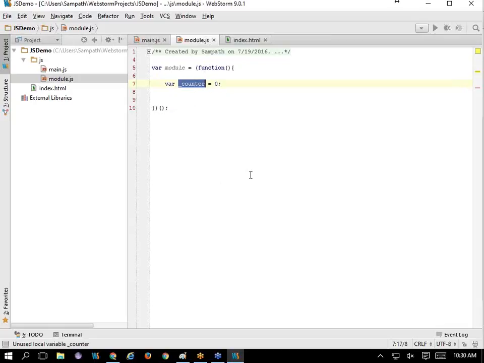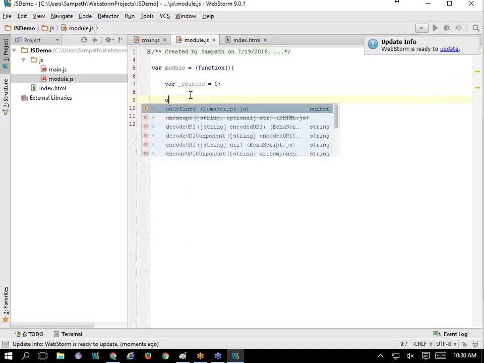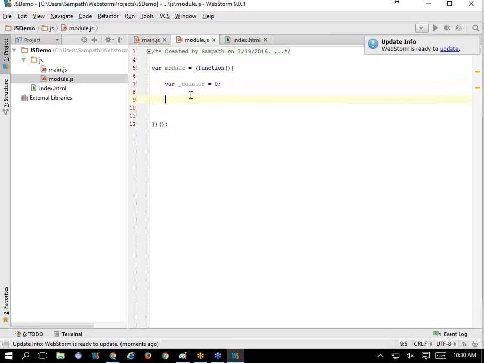Yes, this is a local variable. There is a convention that JavaScript follows for any private variable, any variable which you create as private, as in local to one function. The naming convention is to put an underscore before the name of the variable. That's just a naming convention that people in JavaScript generally follow to create variables which are private to a function. So now, if I want this variable to be accessible outside, let's say I'm creating a function first of all.